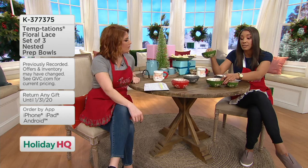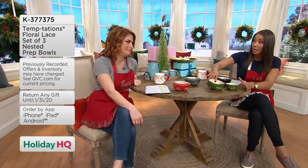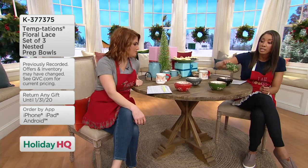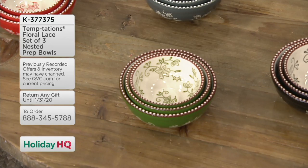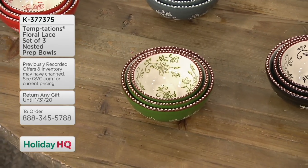But really, this is the size of my cereal bowl, to be completely honest with you. And then, of course, you can use these for my ice cream bowl. You can use these for anything: ice cream, cereal, you're doing some of your mixing. Maybe you're putting some nuts in here for when guests come over. Maybe you have some chocolates or some dips. Chips even, and dips, to go with my charcuterie. Now, of course, set of three.